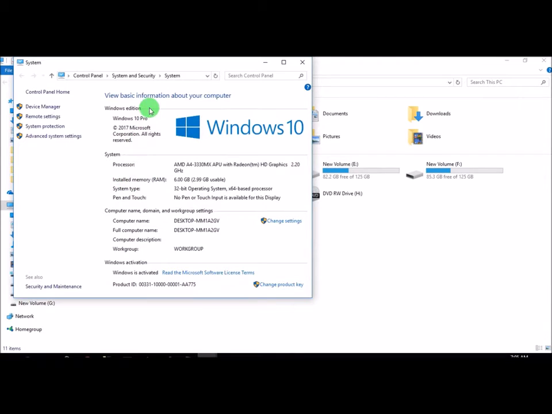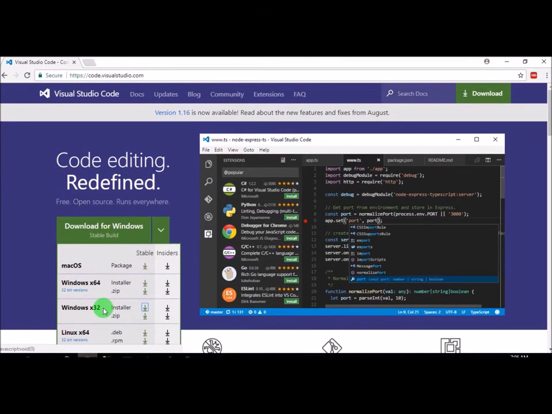Over here we have all the configuration of our system. The installed RAM is 6 GB, and the system type is a 32-bit operating system, right? So I have to install 32-bit. Click over here.